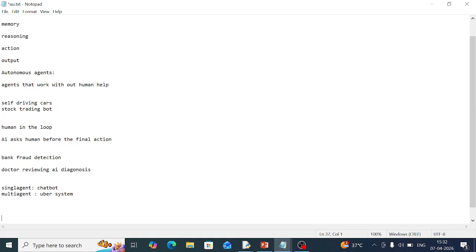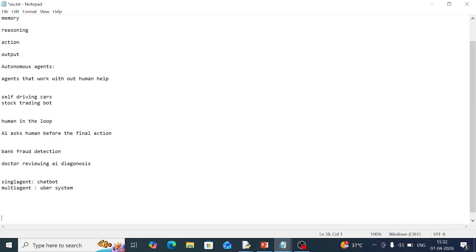Okay, for example, customer support widgets on websites with menu options. For example, press 1 for billing, press 2 for support, press 3 for customer care, like the digital system. Press 1, press 2, press 3. Okay, these are the rule-based bots. Okay, what are the advantages of this one? It is simple, fast, and easy to implement. It works on FAQs. And what are the cons? It cannot handle new or unexpected questions. Okay, yesterday I already explained these things, but today I am revising one more time. Okay, next example.